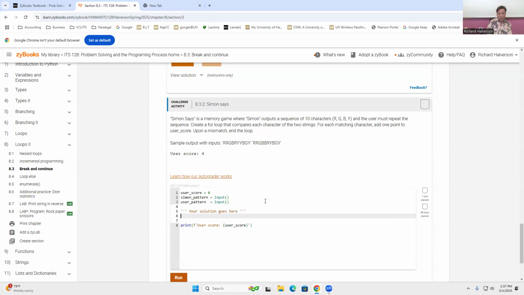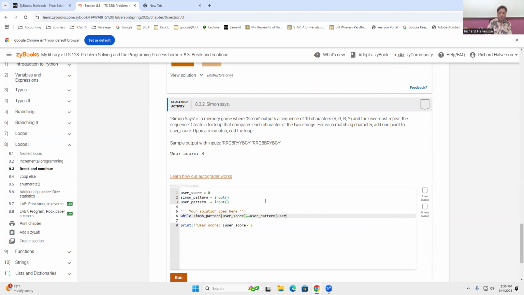All right. User score 0. So while Simon pattern of user score equals user pattern of user score.